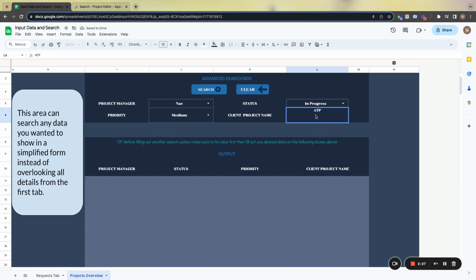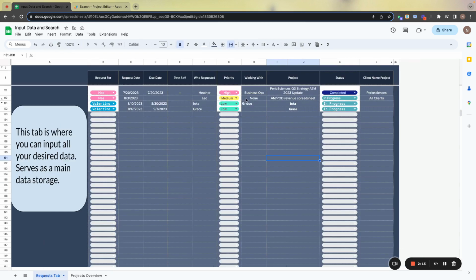Let's search for a certain word, simply saying ATP. And it has no matching found because up in here, there is no data that has a project that says ATP under Nay.